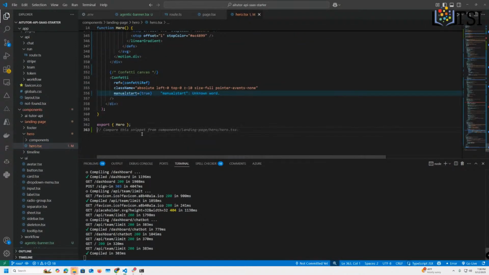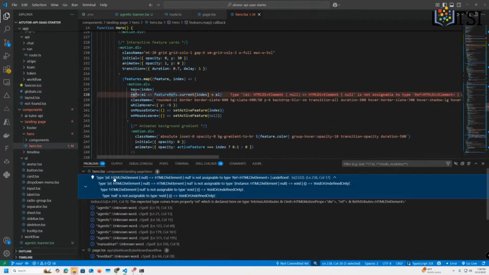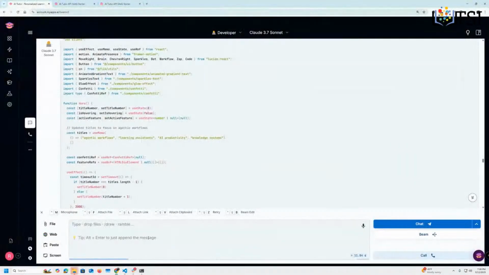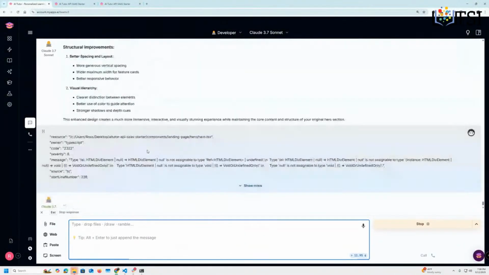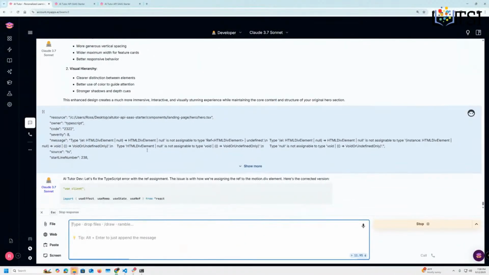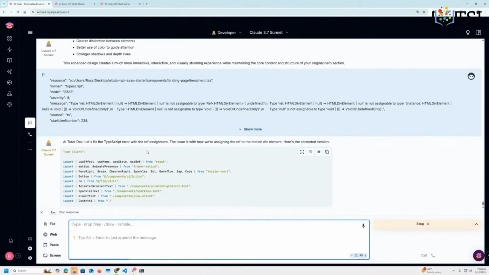And I'm going to teach you guys how to do this right now. So open VS Code and open the AI of your choice. Could be AI Tutor, it could be any AI. Preferably Sonnet has been just doing great.